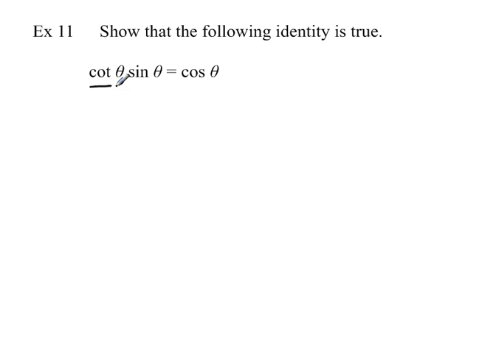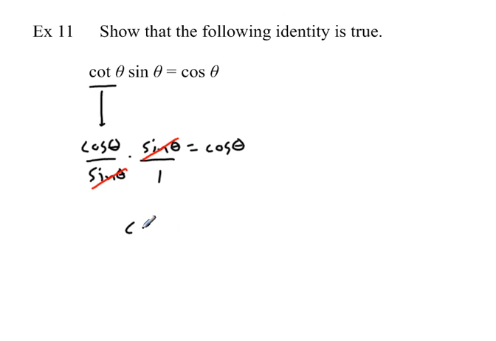Now take a look at where it says cotangent of theta. One of those identities told us that the cotangent of theta equals cosine of theta over sine of theta. So I'm just going to rewrite this problem, but I'm doing one substitution. Everything else is going to be exactly the same. Now check it out. What's on the left here, we have sine of theta on top and sine of theta on bottom, so we can simplify this fraction. If we do that, we end up with the cosine of theta equals the cosine of theta. So by making that one substitution, we have shown that this identity is true.